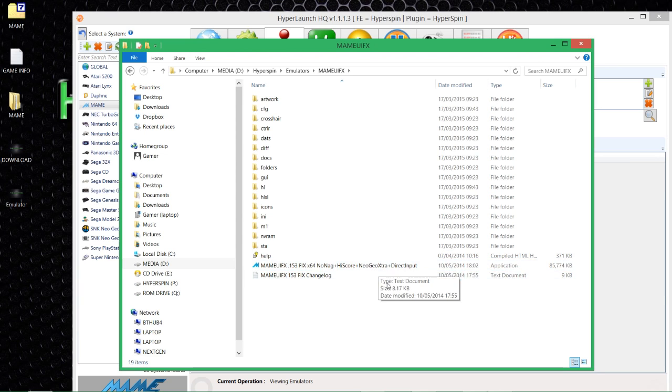And a direct import. That's basically so I can play my Xbox 360 controller without any issues, and a few other features as well. But that's basically a quick rundown of the variant that we're running. So all we need to do now is open it up.